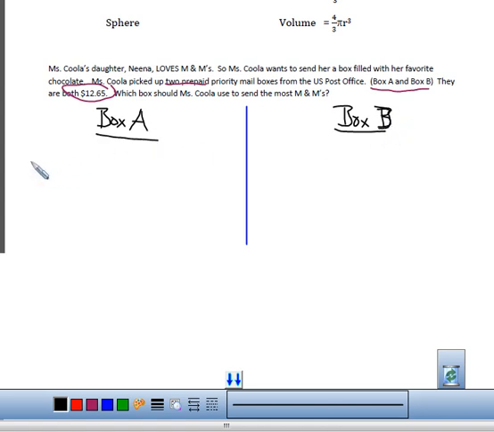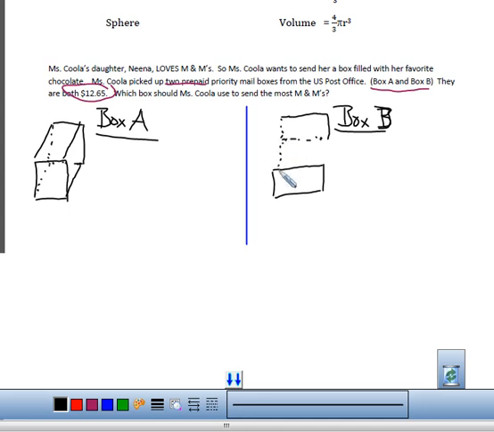Okay, so box A looks a little bit more like a cube. It's not exactly a cube. I'm going to connect dotted lines. Now, if you have trouble drawing these, just do the best you can. Box B is a little more flat. Looks like this. If you can't draw it perfect, don't worry about it. Mine are not perfect either. Dotted line here, solid line, solid.